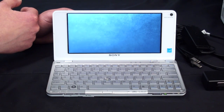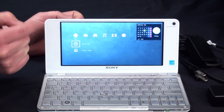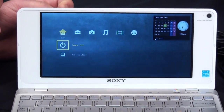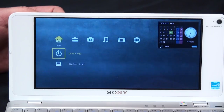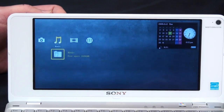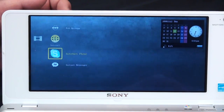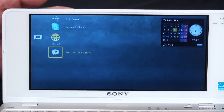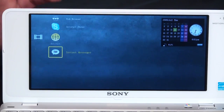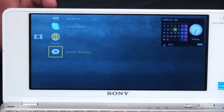As the instant on mode launches, for those of you familiar with the PlayStation 3, the PSP, and our Bravias and Blu-ray players, you'll be used to seeing this interface — this is the award-winning cross media bar. This allows you to navigate your computer and access things like your photos, music, and videos. This final page will even allow you to open an internet browser, Skype, and instant message — all without starting up the Windows operating system. So if you're on a flight or on a train, you can listen to music, watch photos, view movies off your hard drive, as well as surf the net, Skype, and instant message.